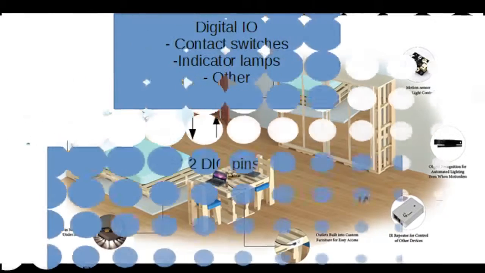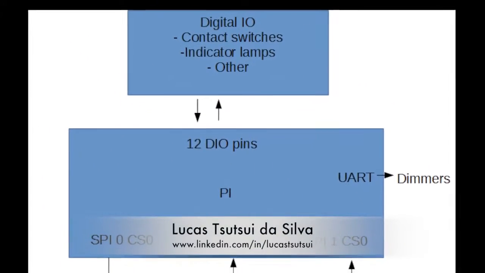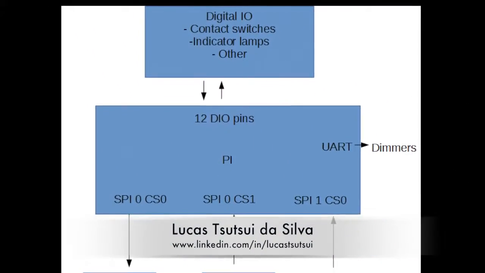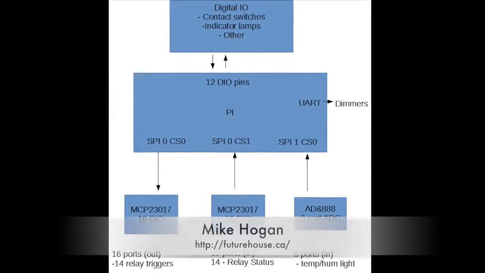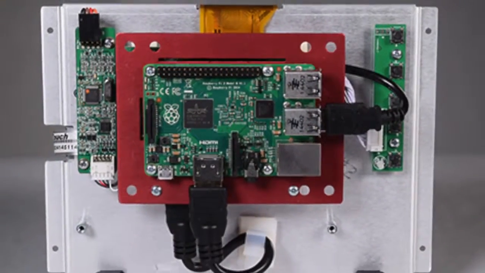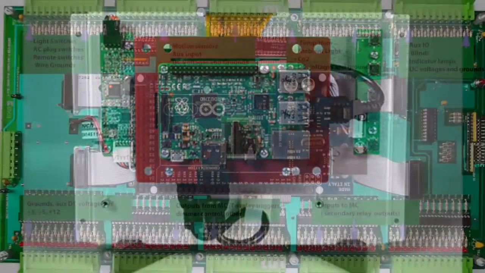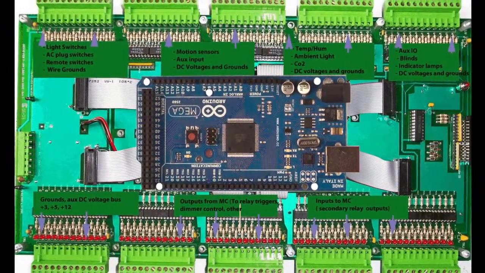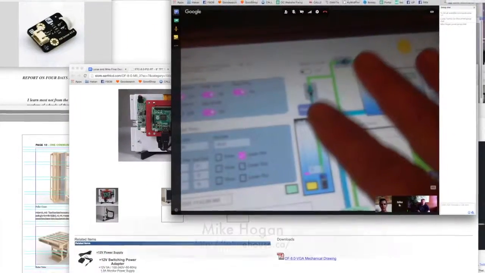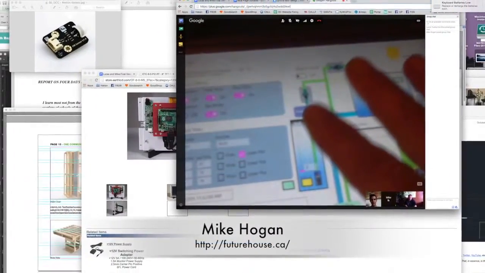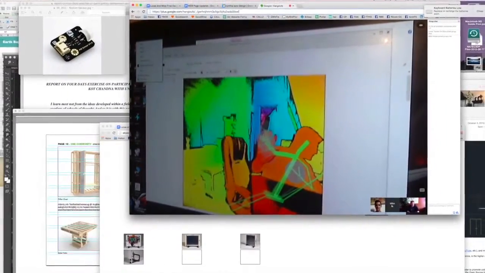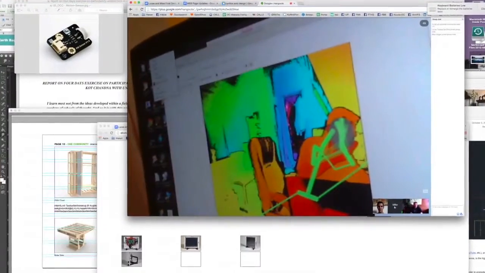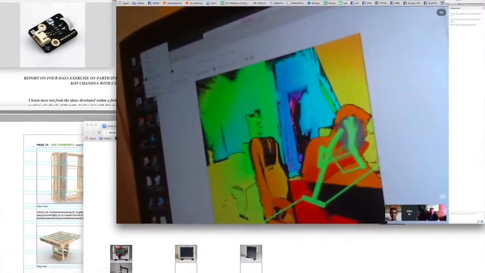Behind the scenes, Lucas Tetsui da Silva, a fourth-year computer engineering student working under Mike's guidance, continued developing the control systems connector board. This board will have two headers — a Raspberry Pi 2 and an Arduino, cross-wired so it will work with both. Mike also began testing new touchscreen hardware, as seen in a screenshot from our collaborative call, and began testing 3D object recognition hardware. There is a video on our website showing this hardware in action — some of the most cutting-edge technology in the world right now.